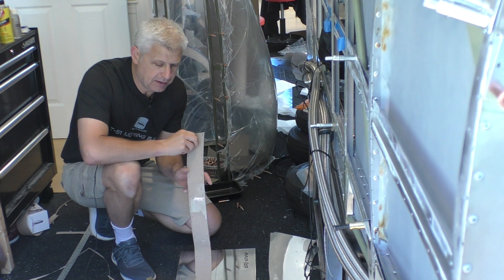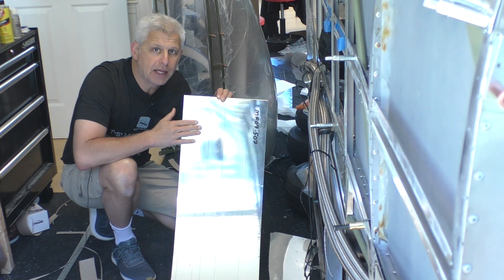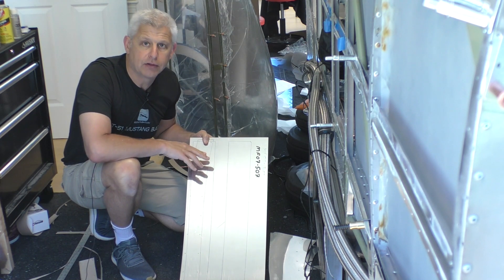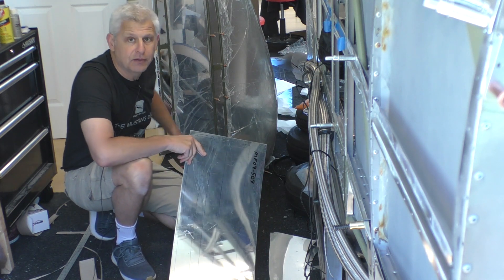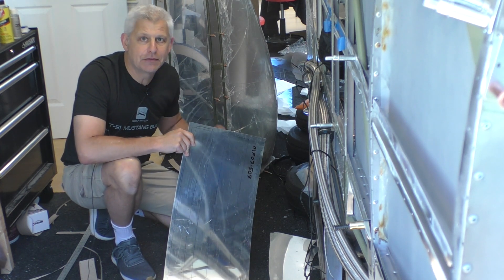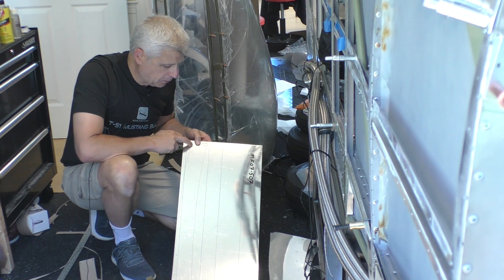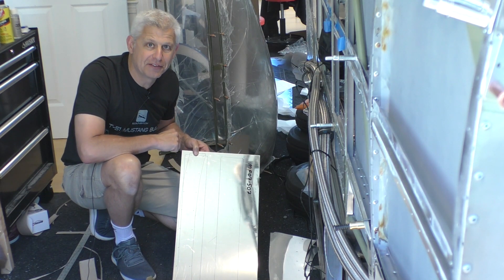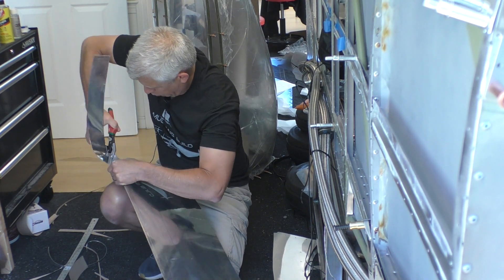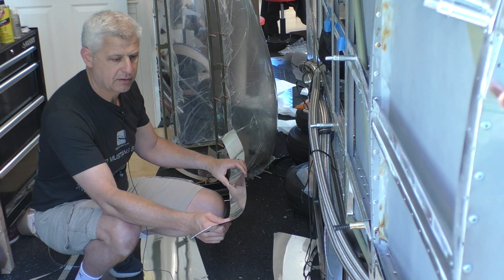I've taken the paper template now and laid it out, already traced it onto the aluminum. Now I'm going to cut it out and we'll use the duplicators to get the holes correct as they go in. Then we'll see how this actually fits up against the inside of the canopy, really adding stiffness to those two rails. And then the last step, if everything is set, is to bend over the edges and see how well it fits. The cut is done — now we can start fitting it on.